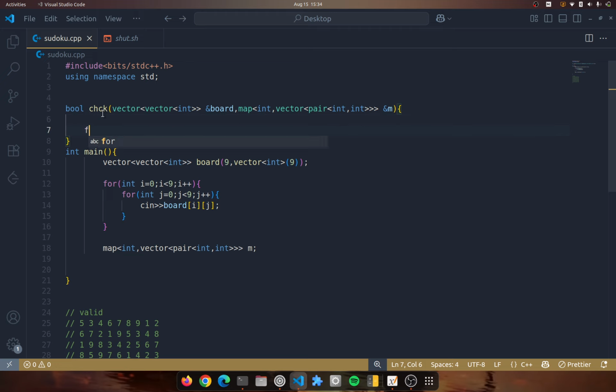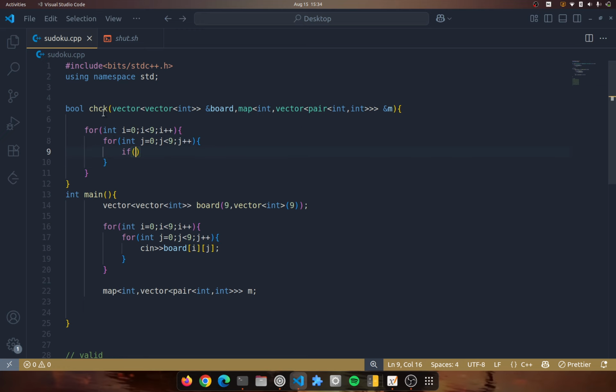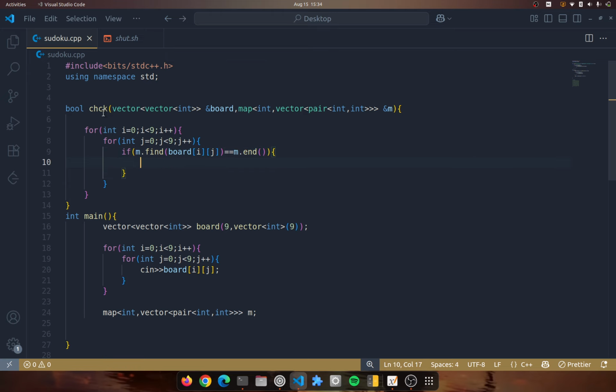Now we have to traverse each and every cell for int j equal to 0, j less than 9, j plus plus, and if there is not any particular entry for that value in the map, how can we tell? If m dot find board of i comma j equals m dot end, it means there is not any entry for that particular value.